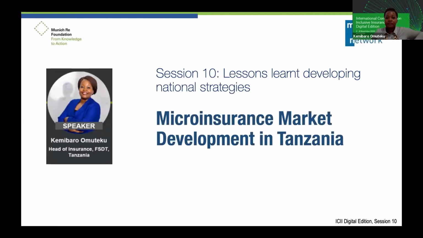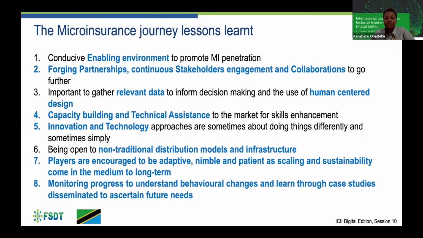Thank you, Lemmy. Based on time, I'll focus on 2 key ones. I know there's a list there, so I'll focus on number 7 and 8. Not that they're any more important than the rest. I just believe the others have been touched on at some point, and the markets have gone through similar transitions. So in terms of players, number 7, the lesson learned is that players need to be encouraged to be adaptive, nimble, and patient. There are lots of eventualities that maybe weren't planned for: changes in regulation, changes of leadership, changes in management, but also changes in the product based on the specs required by the regulators' guidance. So there's a need for them to be adaptive, nimble to change, but also patient.